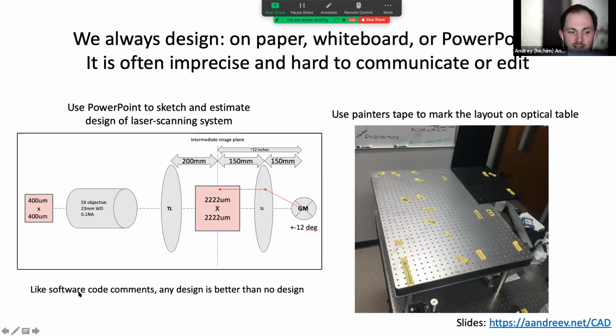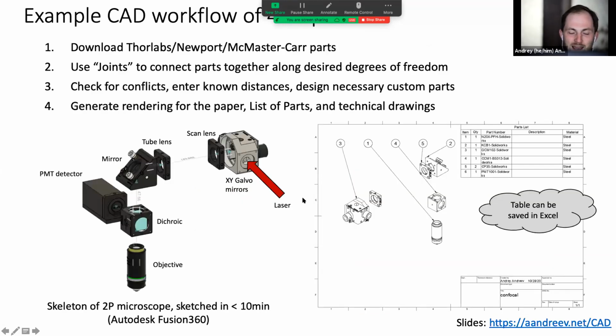It's useful, and just like in software, right? Code comments are better than no code comments, and the same with the design. Any design, even if you just use a painter's tape and mark down things on the table, is better than not having design. But there's a better way to do these things, and I would like to promote today CAD, or computer-assisted design workflow that we've been using, and it's been fairly productive for us.